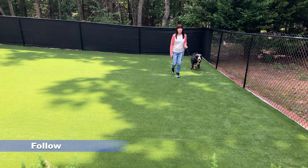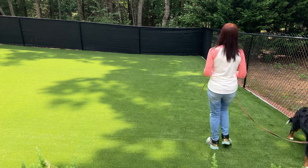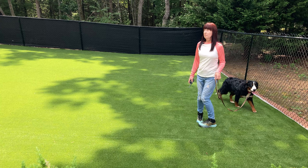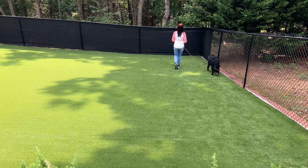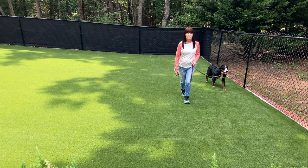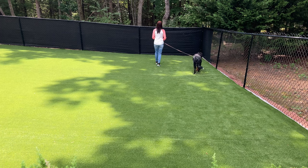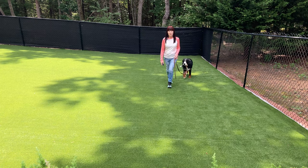I've moved the last training session for follow out to the yard. Dogs do not generalize training from one environment to another. Working in as many different environments inside and outside helps a puppy generalize their commands. As a trainer, I'm aware of many different variables that impact training for each individual dog. Puppies receive short, frequent training sessions, whereas adult dogs can do long sessions up to an hour. The weather is also very important — is the dog single coated or double coated?